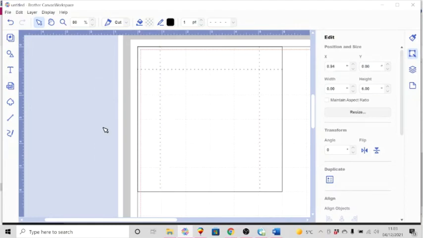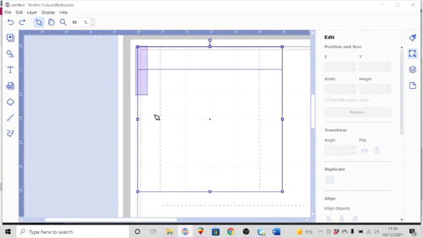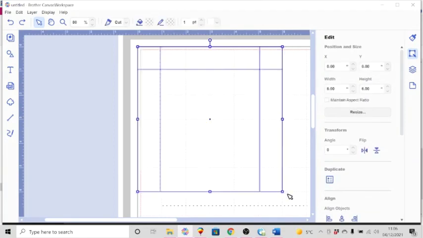And there it is. Actually, before I place that, highlight all those, and I'll just flip it vertically.